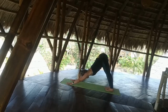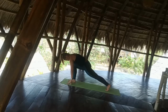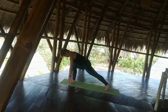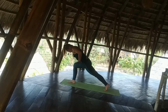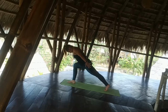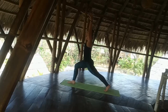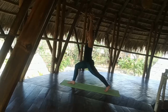Then let's take right foot forward in between the hands, knee over the heel, back leg is strong. We'll lift on the fingers first to lift the belly off the thigh, then extend arms by the sides of the body back. Long line from the heel to the crown, back leg strong, and pressing the right foot into the floor, we'll lift up again, pulling the belly in so our lower back is wide. Pull the lower ribs in towards each other. Feel the strength of both legs.